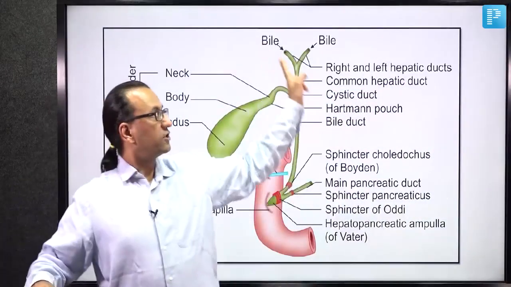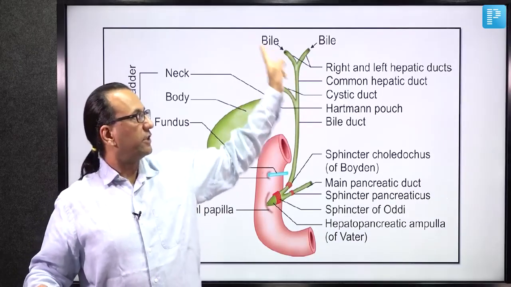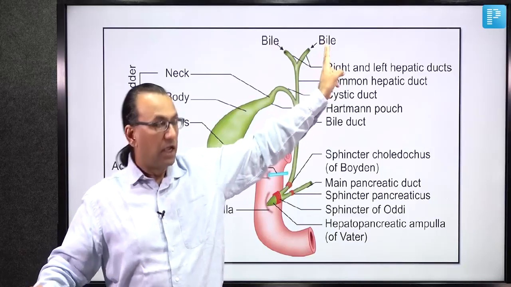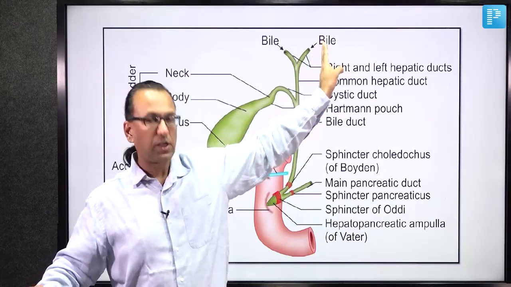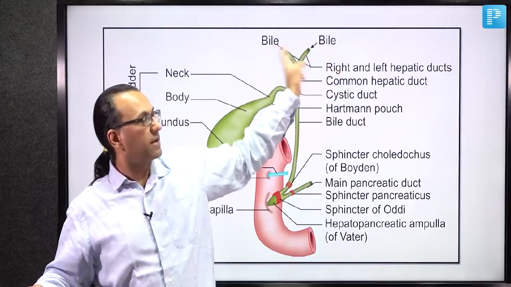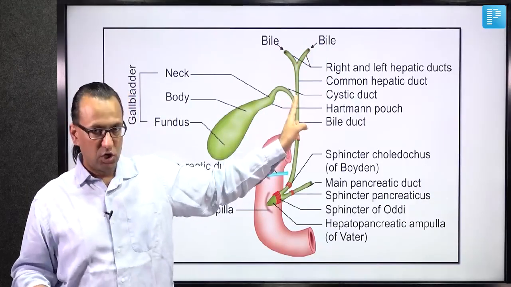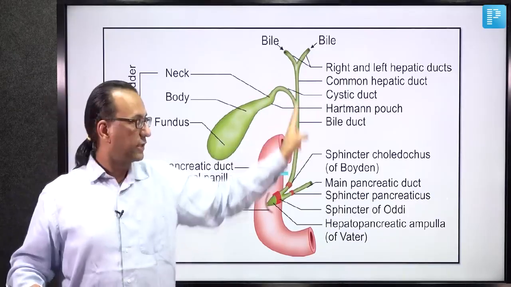Now, as we can see, this is the right hepatic duct, which will be receiving the bile from the right surgical lever, which is segments 5, 6, 7, 8. Whereas this is the left hepatic duct receiving the bile from segments 2, 3, 4, the left surgical lever. Whereas the caudate lobe will drain into both the hepatic ducts. Now, the hepatic ducts are joining to form the common hepatic duct, which will be joined by the cystic duct, and then they form the common bile duct here.